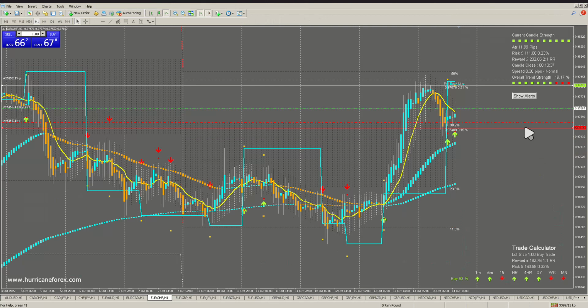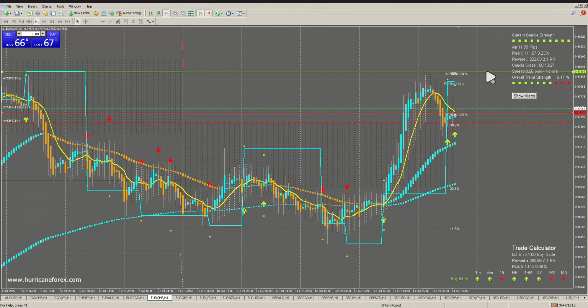So if I put this right close to price, and I put my take profit up a bit higher, you see it's put it automatically where the gold thing is. So I'm going to put it right up there at the 50%. It tells me that I've got a 7-to-1 risk reward. That's because I've got hardly any stop at the moment.